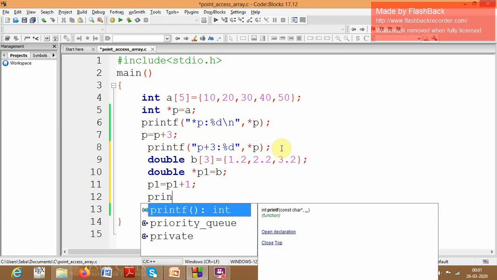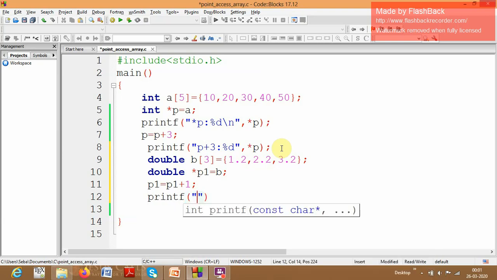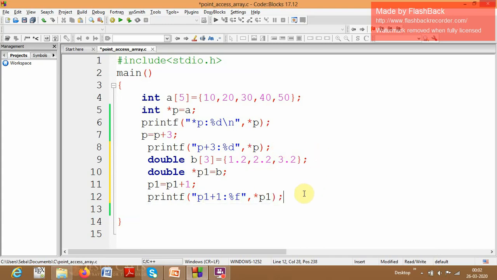Now if I display this one, printf, I'm going to display P1 plus 1. So I'm going to give F. Now I'm going to give asterisk P1. Now we'll see the output. We'll check what is the output.